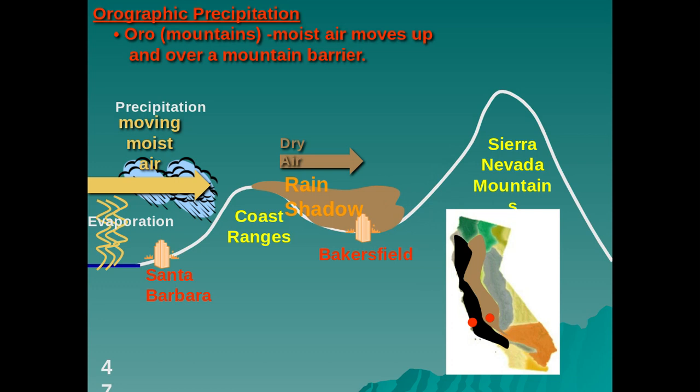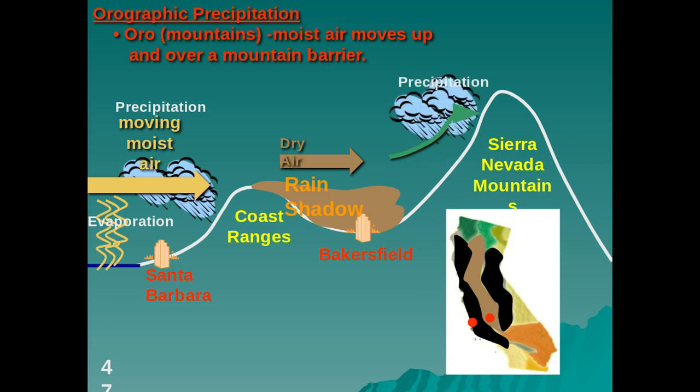Air adiabatically cools by expansion. Relative humidity goes up. It reaches dew point, which is relative humidity at 100%. And upon dew point, it's going to produce clouds along the LCL. And in most cases, you may get some rain. So here the air is rising, and typically what you have is lots of precipitation along the western side of the Sierra, the mountain range.